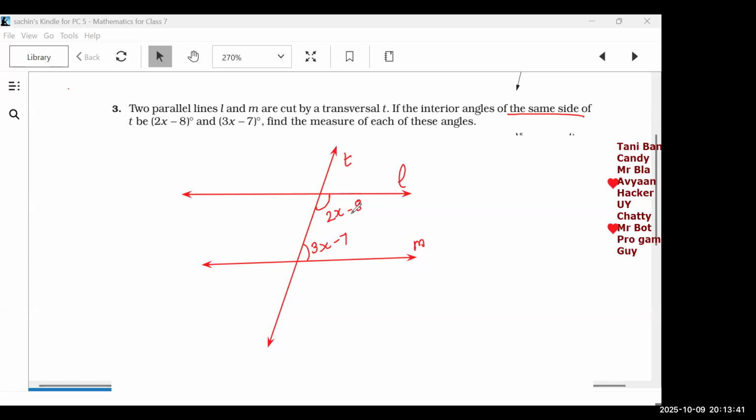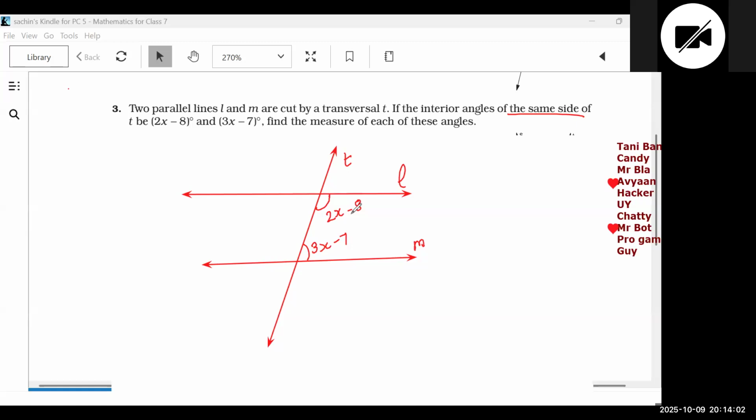Guys, if you see the questions in IMO from lines and angles, they are very difficult. These were very easy questions. So should we practice some questions from IMO from lines and angles, or should we start the next Python chapter? I think we should practice lines and angles from my end.